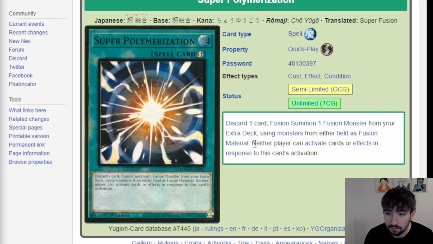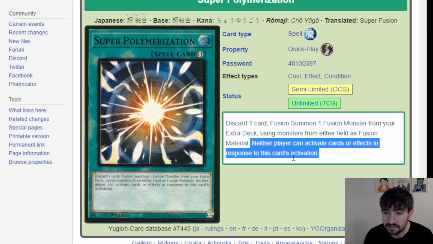And obviously the big thing is neither player can activate cards or effects in response to this card's activation, so your opponent cannot respond. That's why this card is so good at breaking boards. Even if they have a whole board of negates, boom, just clear the board with Super Poly. Very, very powerful. So let's get into this.